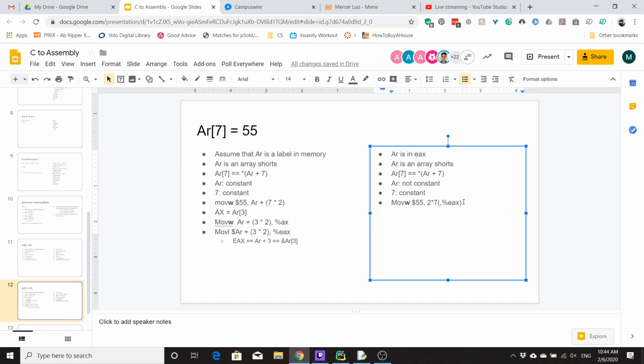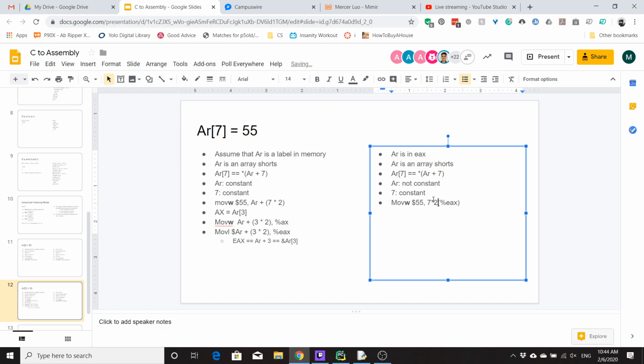And you can either have the comma here or not, but I personally wouldn't put the comma there, so I wouldn't have to write it. Because it's just going to add EAX, the array. Right? So this is still AR, right? Plus 2 times 7. AR plus 2 times 7. Or 7 times 2, however you want to look at it.